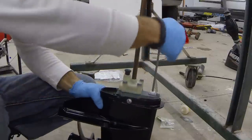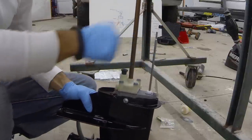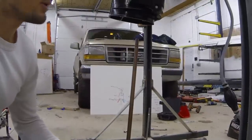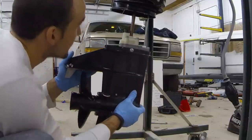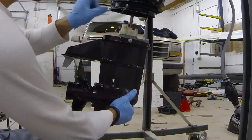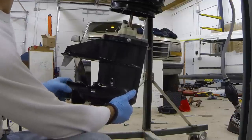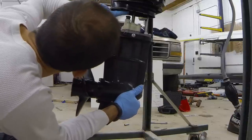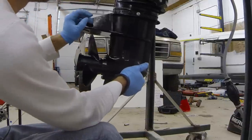We'll put it into reverse gear — push all the way down and rotate the prop through a little bit by hand. Slides into reverse nice and easy. That gives us more room to work with the shift rod as we reinstall the lower unit onto the motor. We'll try to line up our drive shaft inside there and line up our shift rod on the front. Having the lower unit in reverse is important because the drive shaft splines may not line up perfectly with the splines in the crankshaft — you can rotate the propeller a little bit to line it up. Make sure the little rubber boot is lined up with the water pipe before you push too hard. Rotate the drive shaft a little bit and it slides right into place.